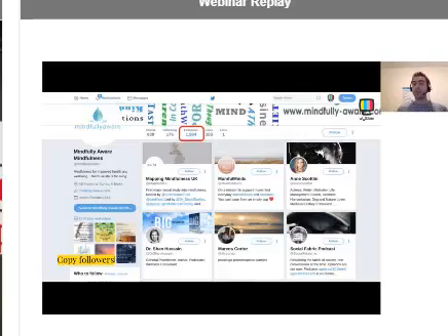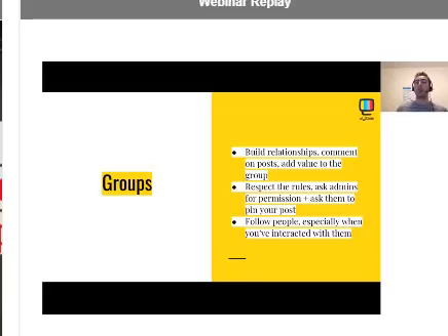Now, one more thing where you can really reach your target audience is when you find groups. Groups you can find on Facebook, on LinkedIn, and also Twitter has an equivalent to groups, which is called lists. What you want to do is have a search for groups that already have your target audience in. So again, you want to find groups that are about the same pain points, the same goals of your target audience. And then you want to start building relationships with the people in there.